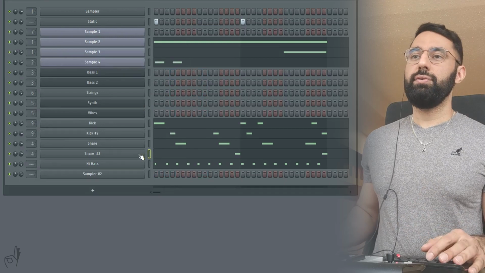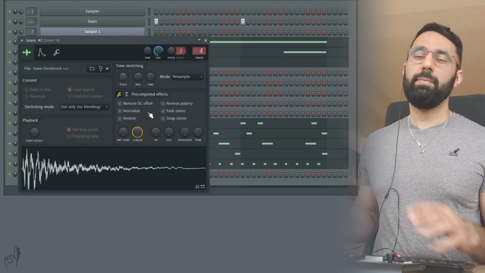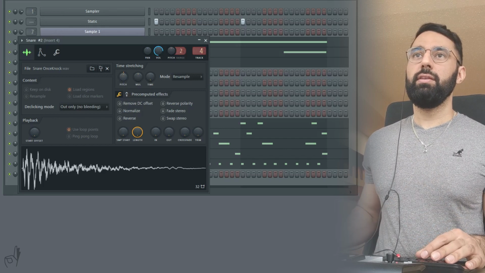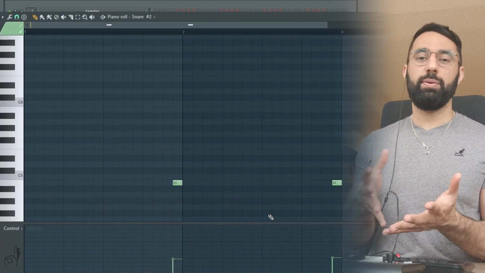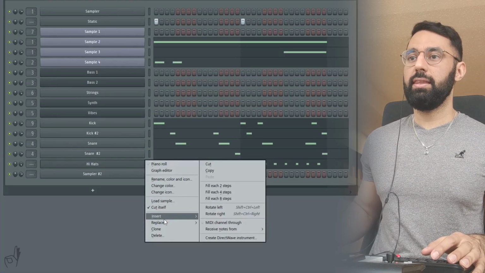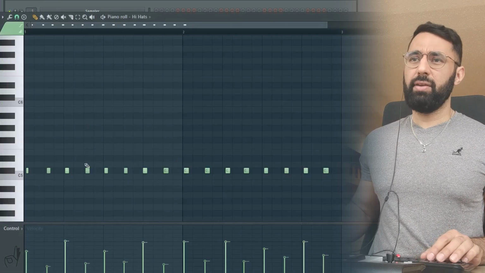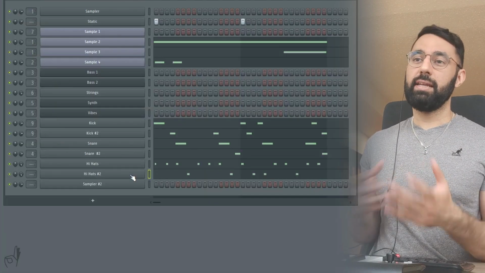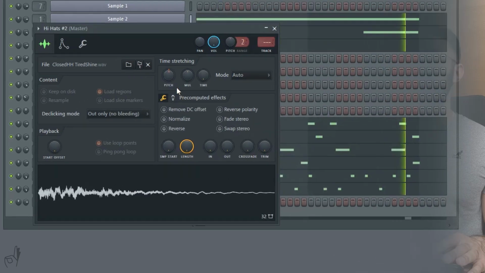Additionally, I can go in and tune the snare over here just to be a little bit more granular with it. Instead of jumping whole semitones, I can go somewhere in between. Again, these are techniques that I can also use with the kicks or the hi-hats if I wanted to. So for example, if I went to duplicate the hi-hat layer, I just took random notes here and there, let's say. And now I can play around with the pitch of the secondary layer here of hi-hats.